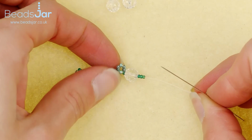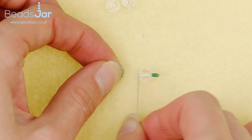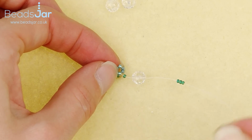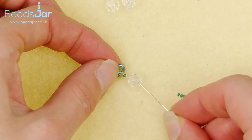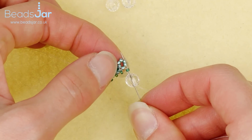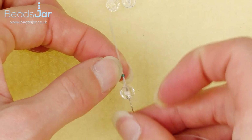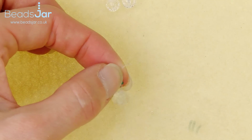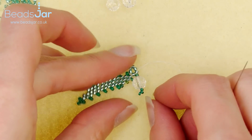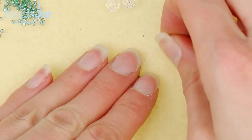And now we're going to go back. So we're going to miss the 3 and the Preciosa with our needle. Sorry, no, we're not. We're going to miss the 3 15s, and then we're going to go back through our Preciosa and the 15 and these delicas coming out to the side of that one. Make sure your tension's right, and I'm just going to flip them so they're sat in a little triangle shape above the Preciosa.